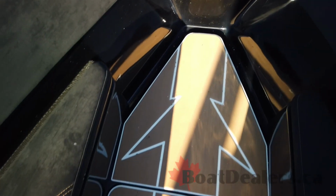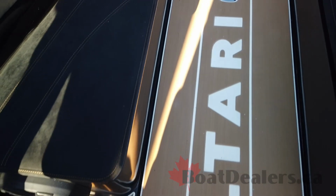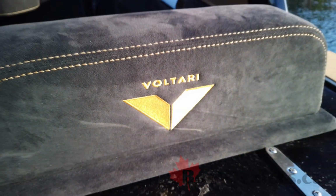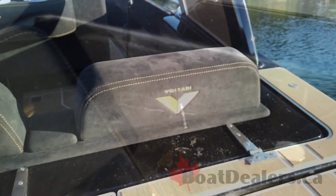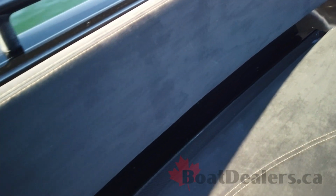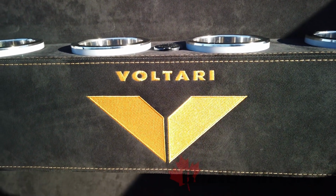And custom sea deck throughout the boat. Customers can pick their colors of the boat hull, as well as the sea deck and the upholstery. Our upholstery is all done in-house at Voltari, and we use a really high-end Alcantara material. If you think about it from a luxury car or sports car perspective, you often see a black interior, but in boating, it gets quite hot, especially in swimwear when you sit on vinyl and get sweaty as well. Whereas Alcantara is marine grade, waterproof, and the really cool part about it is it's heat dissipating.